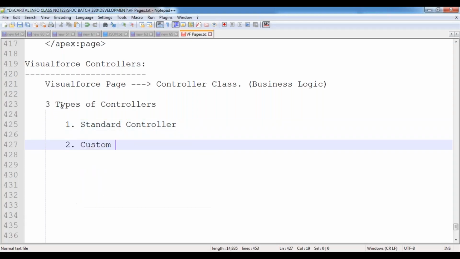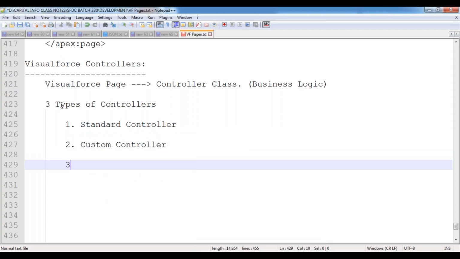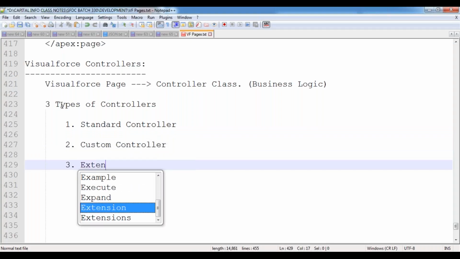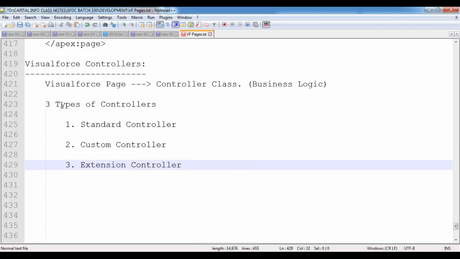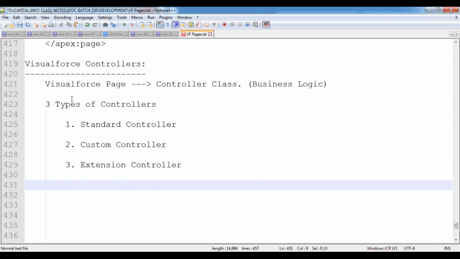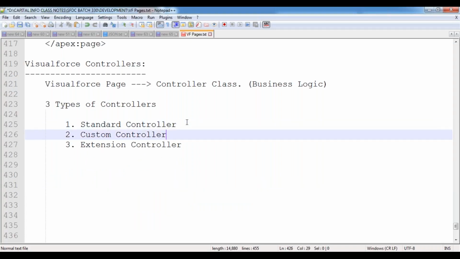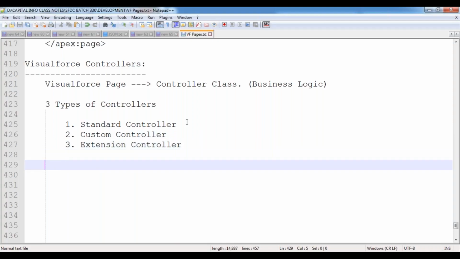Second one is the custom controller. Third one is the extension controller. These are the three controller types given by Salesforce as part of Visual Force programming.